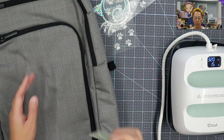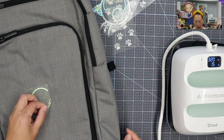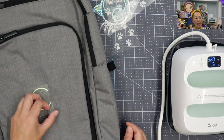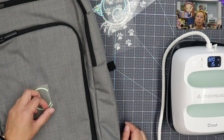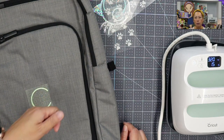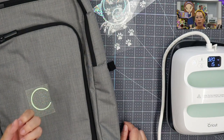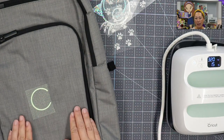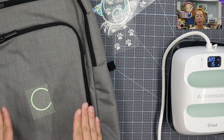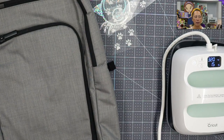I am notoriously bad for being impatient, and if my fingers can handle it, I wanna peel it off. But here's the thing, and I know you know this if you've done it before, where you start to peel up, even when it's down, the fact that we're pulling up, we're pulling on it. Not that we're yanking, we're being super careful with it, but we're pulling it away from being anchored to the backpack. So if we let it cool, gently pull up, those are the tips.